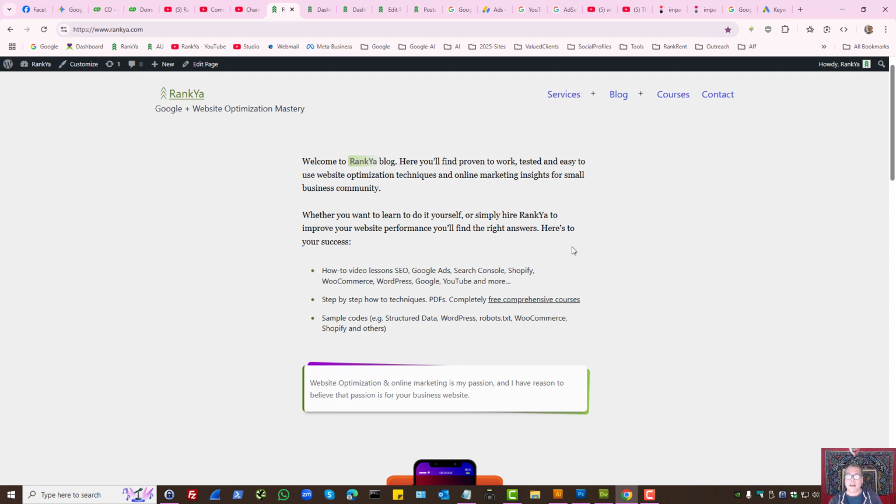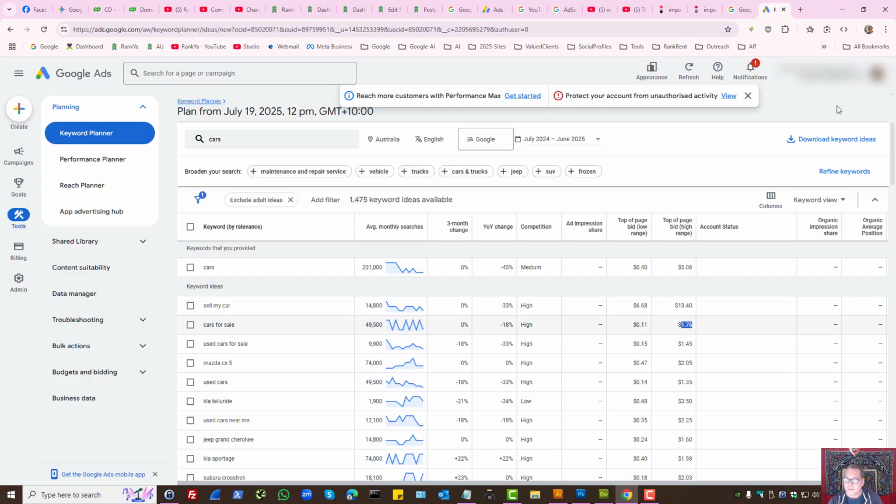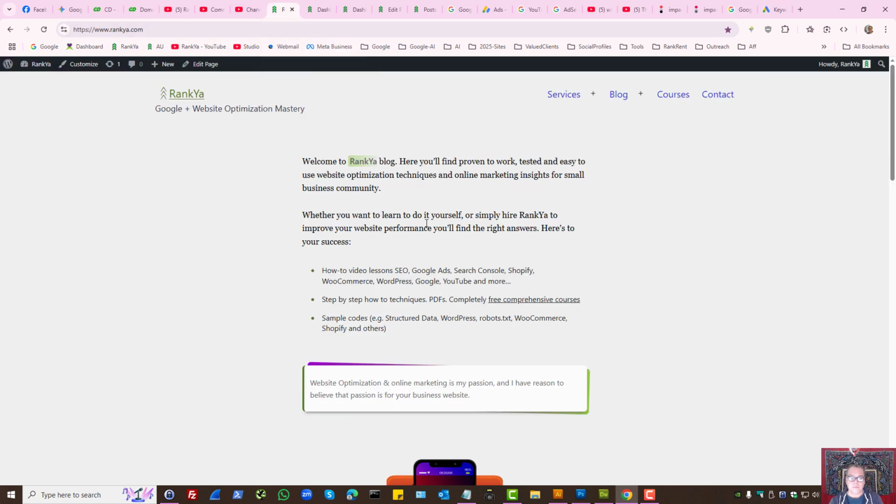Make sense? So I can't tell you which industry that you should focus on, but you simply choose one industry, say, okay, you know what? Obviously, that particular industry is paying more compared to others. You do your keyword research to see which ones they are. Then, you say, okay, now I'm going to create a website that is your own and you have full control over it instead of some free blogger business. Because if you want to earn a decent income, that's the only way, or else you'll be just swimming on dry land.